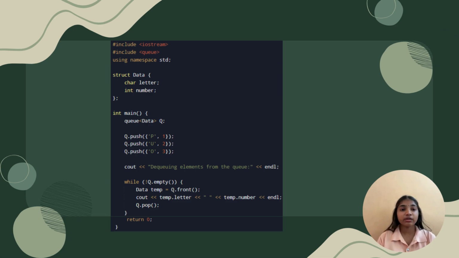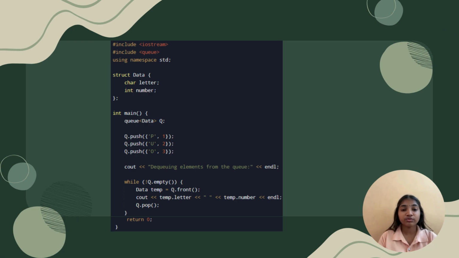In this program, I include the iostream and the queue library to support input, output, and the queue container. I use a queue of char because we are working with characters. First, we insert P, U, and O using the push function. Then I use a while loop to remove all elements from the queue.